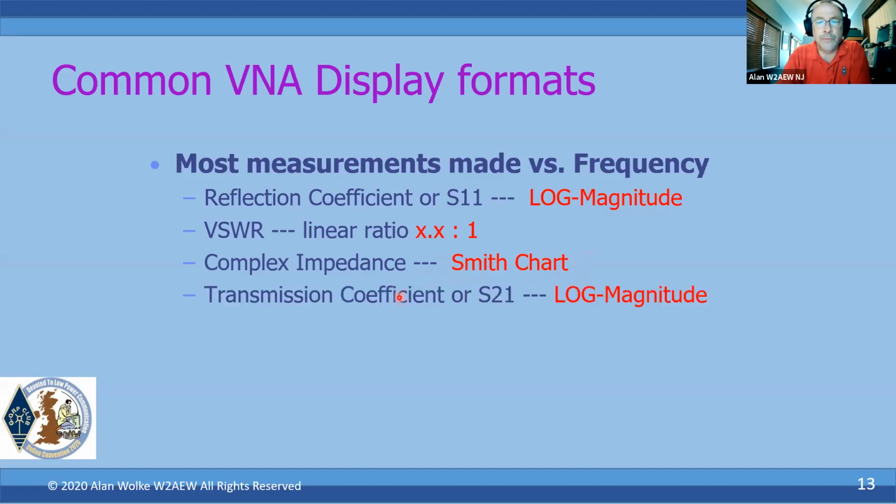The transmission coefficient, okay, and this could be insertion loss and insertion gain, or in S parameter parlance, it's S21. And again, oftentimes we're going to view that as log magnitude. In some cases, you may need to know about the phase of these too, and we can view that as well. But most of the time, we're just looking at the log magnitude of the reflection and transmission coefficients. Again, things like insertion phase, delay, group delay, these are typically linear measurements as well versus frequency.